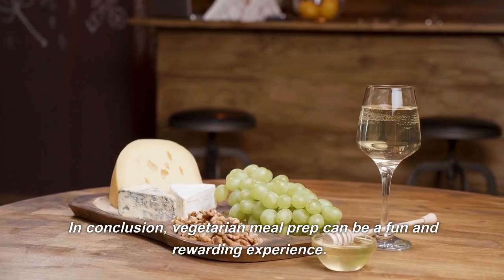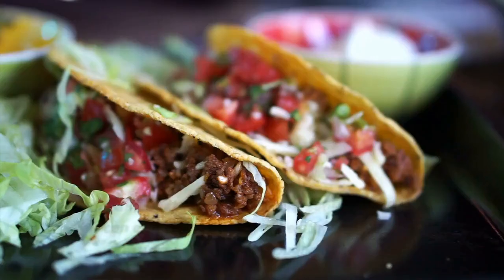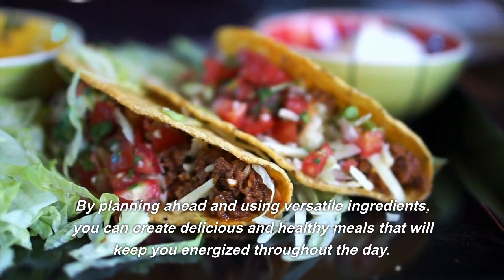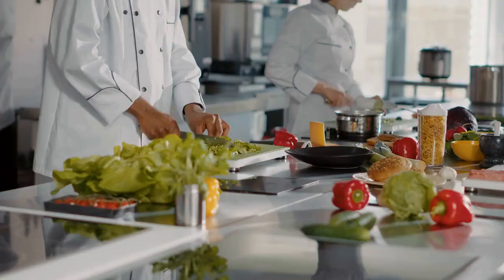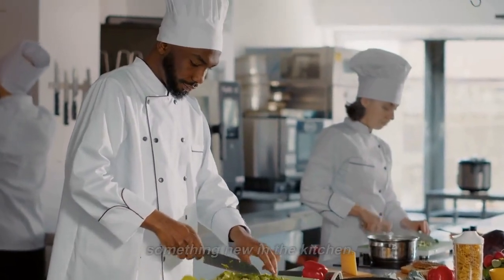In conclusion, vegetarian meal prep can be a fun and rewarding experience. By planning ahead and using versatile ingredients, you can create delicious and healthy meals that will keep you energized throughout the day. I hope these meal prep ideas have inspired you to try something new in the kitchen.